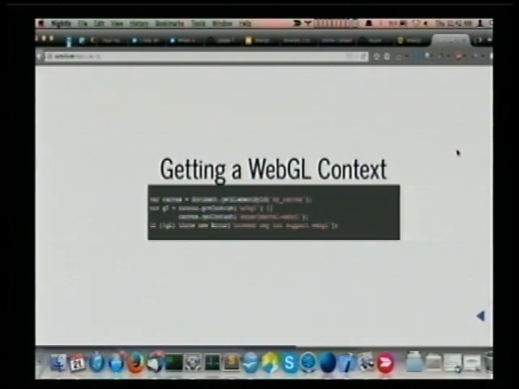So I talked about the Khronos Group earlier. WebGL is a trademark of theirs that they use to set a minimum bar of quality for WebGL implementations. And so for instance, on desktop Firefox, we've been certified as WebGL compliant, and so you're able to call getContext and pass it webgl. Now on Firefox for Android, mobile drivers are all over the board, and so it's very hard for us to be able to say that WebGL will work everywhere, and so you need to pass it the string experimental-webgl. So that's a little bit about why some browsers have one or the other: they may still be working through the certification process with Khronos.